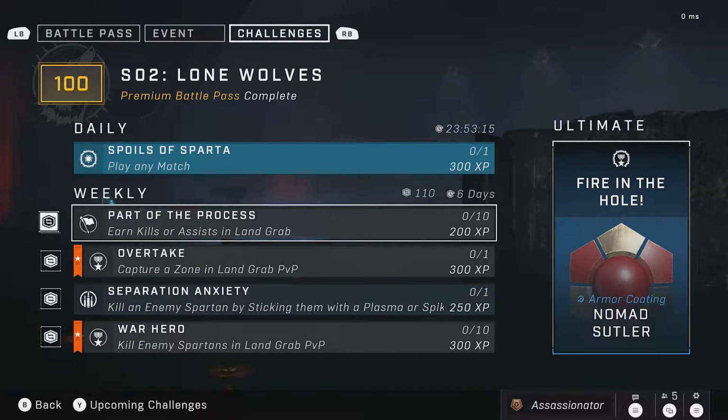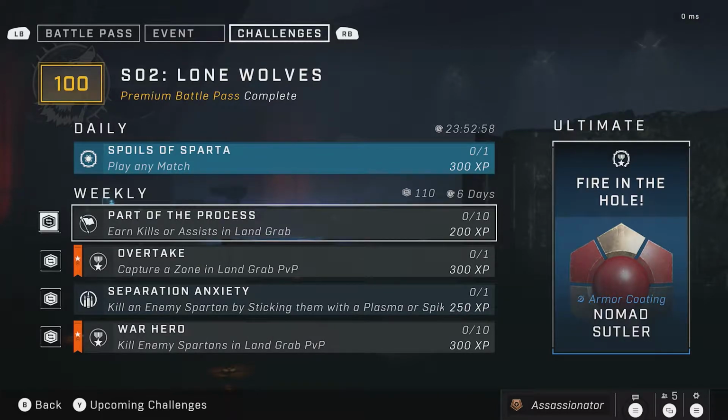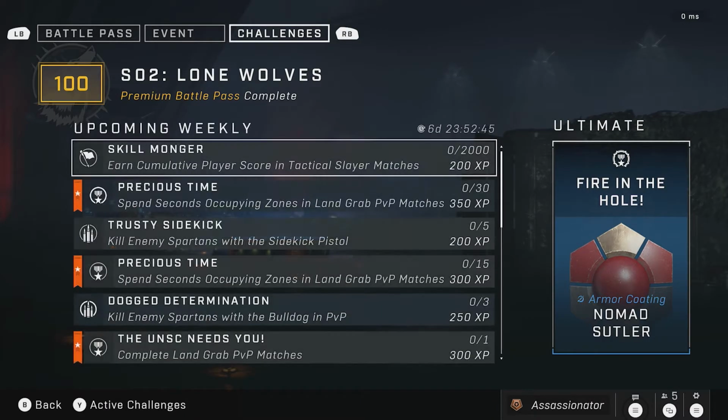Now, just so everyone sees, whenever this event goes on, it's a lot of land grab that you have to play. And a lot of these challenges, even the ones that aren't specific for land grab, can be done in land grab. So as you see right here, the one on the top part of the progress is just earn kills and assists in land grab. Come on, you're already playing land grab, easy to get. Kill an enemy Spartan with sticking them with a plasma or spike grenade. Again, something that can be done inside of land grab.